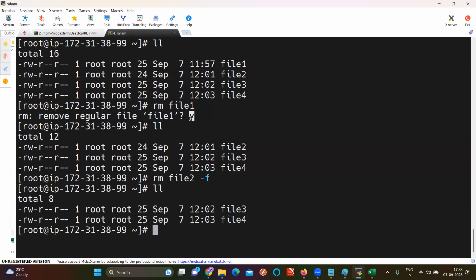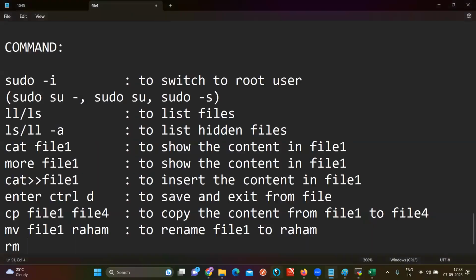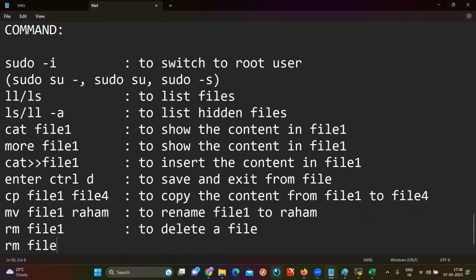Just give ll. Are you seeing it now? So in this way, we can remove the file. If I directly give the RM command, it is to remove a file. Remove means delete. If I give RM file 2 -f, it is going to delete the file forcefully.